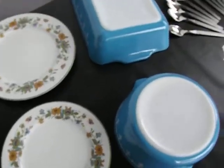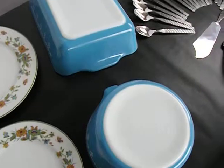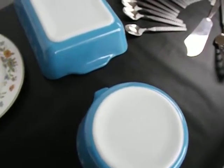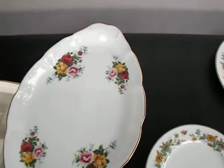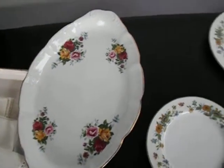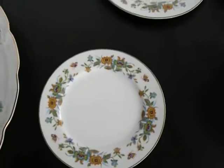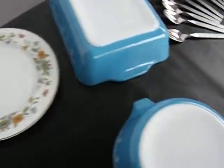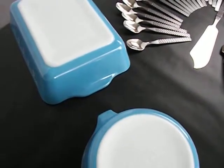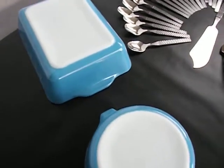Remember, all of the items we feature on Etsy are vintage items, meaning they are over twenty years old. The linen tablecloth is from the seventies. The platter is from the sixties or seventies, and these dishes are from the sixties or seventies. These aren't anything you're going to find featured in your big box store.